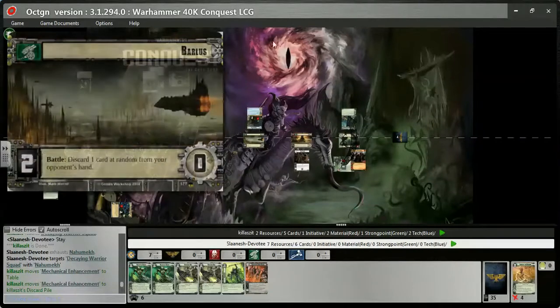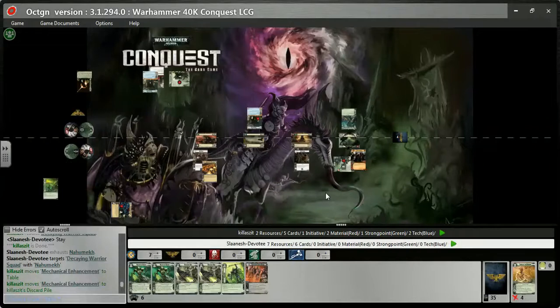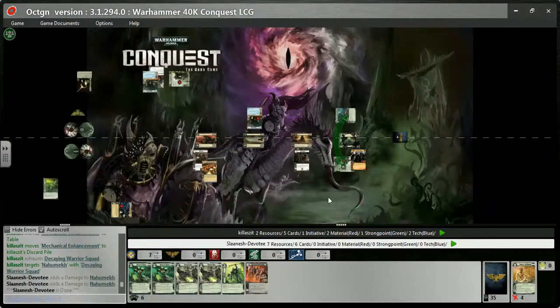Alright. Well, that's going to suck. I'm already exhausted. Thinking. There's not many options for me, really, I don't think. He swings. I'm going to have to take 2 damage. I've got no shields. Dunk dunk.